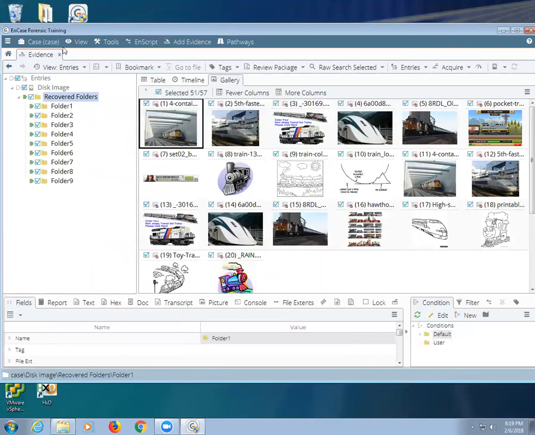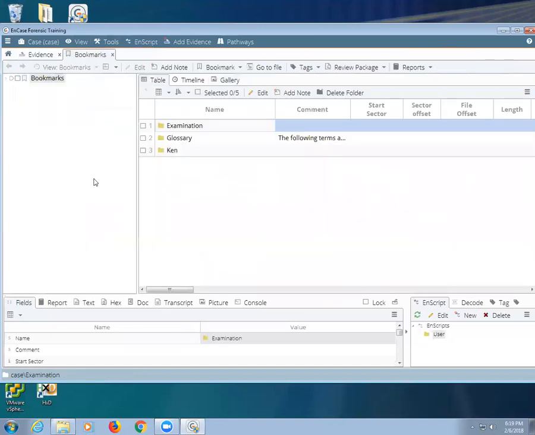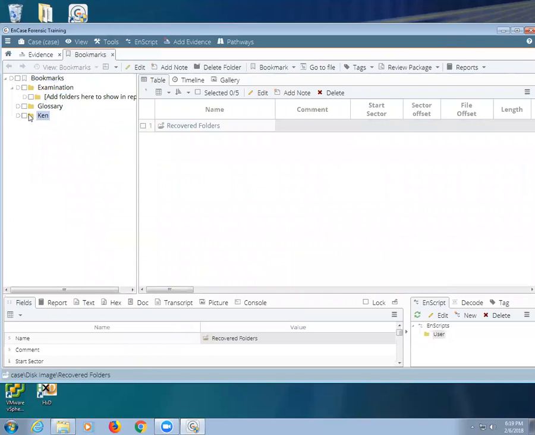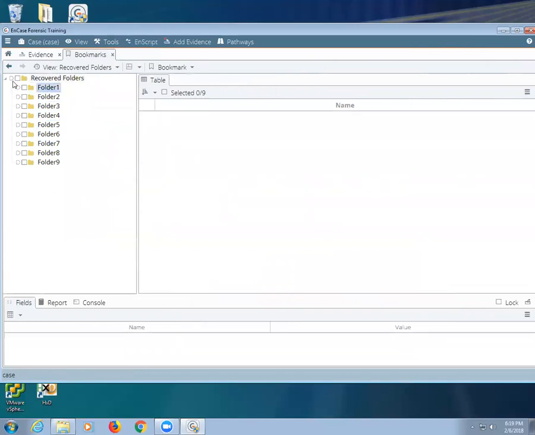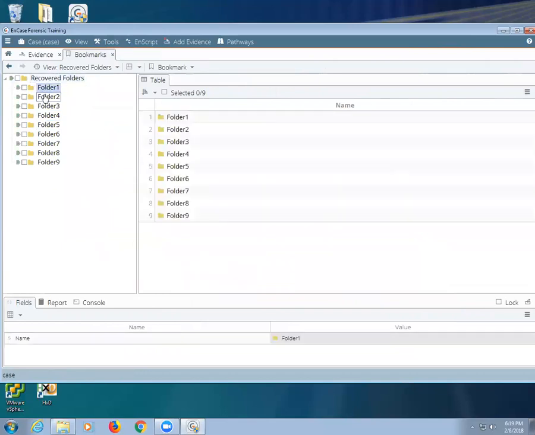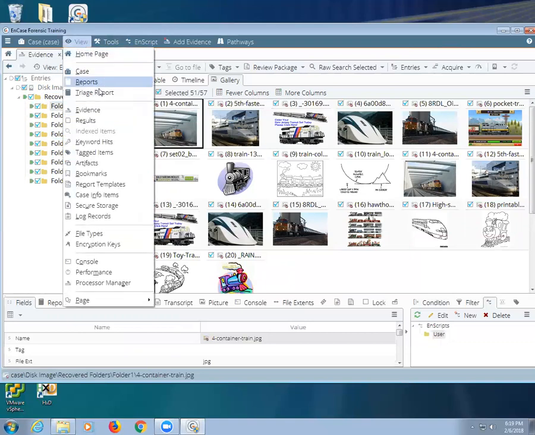Now if I go over here to view bookmarks, I should see a recovered folder called Ken, and it should technically have stuff in it. Come on, show me. Oh, I don't want table view. Hold on. I want to go back out of here, to view bookmarks.